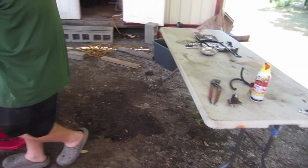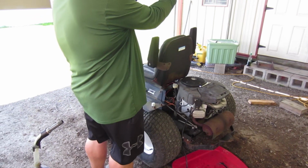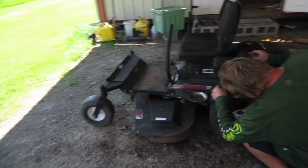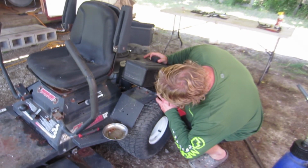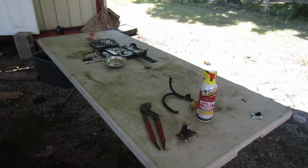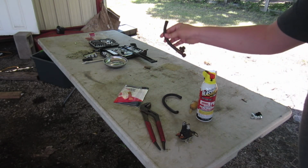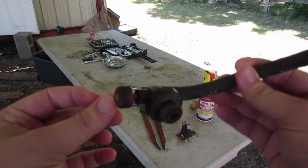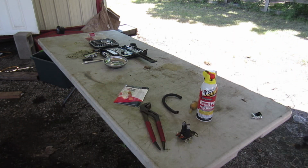Okay. Put this back on there. Guys, installation is the exact opposite of uninstallation. We will bring you back to the action once we are done reinstalling the tank. Yeah, look at that. Pretty nasty. Fuel hoses are stiff too.